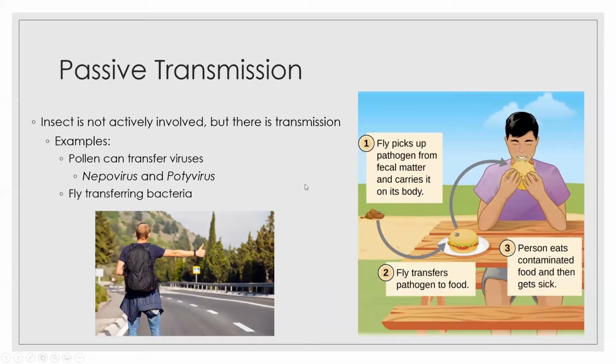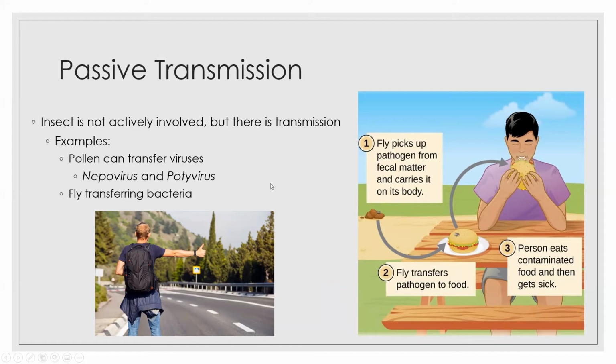And so, let's say you're out on a picnic and this fly lands on some fecal matter nearby, and then that fly lands on your cheeseburger. Well, I mean, the fly wasn't like trying to pass this bacteria, but now when you eat that cheeseburger where that fly was, you're going to eat that bacteria. You're probably going to get sick.